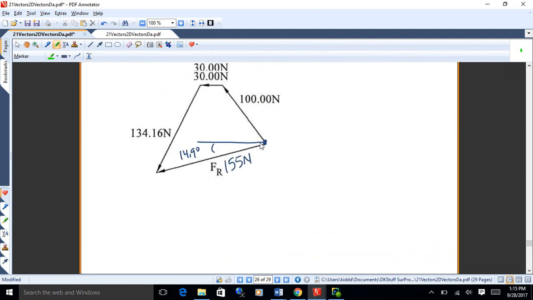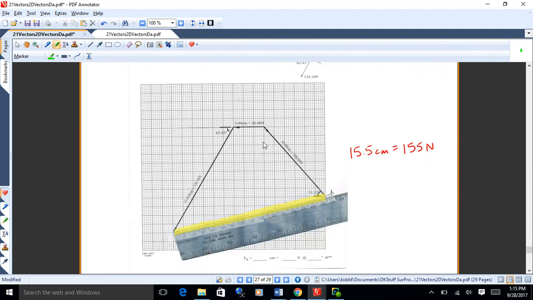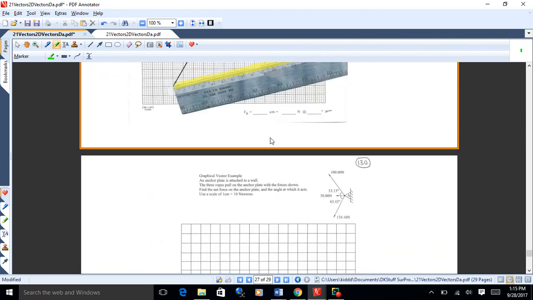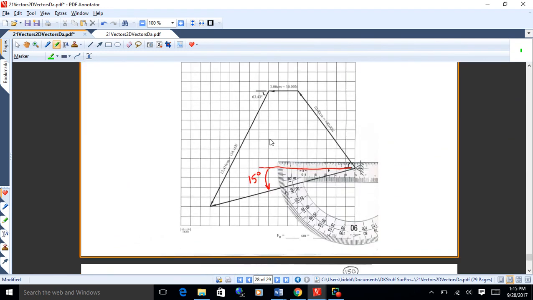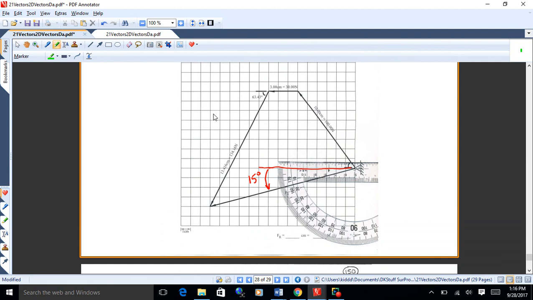And when we did this, that's what we end up with there, okay? Now, when we did this graphically, we got 155, so we did well with the length. When we measured that with a protractor, I think we got 15 degrees, but 14.9 and 15 are pretty close to my way of thinking, so that was pretty good. The graphical answer got pretty much the same thing. A little bit of rounding error there, but that's fine.